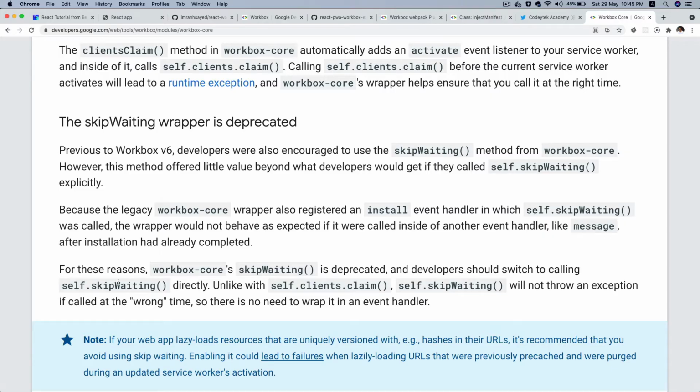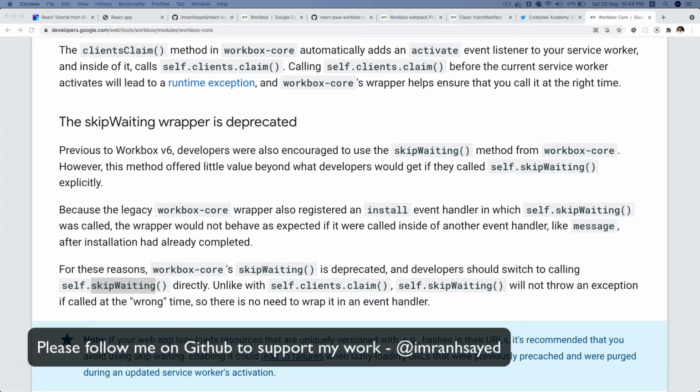Then we also need to use skipWaiting, right? So why do we need to use skipWaiting? Because if you remember, in the previous episode we discussed that the update of the application, in case something has changed in subsequent deploys, will only work if we are good with modifying the service worker lifecycle by skipping the waiting phase using skipWaiting. Without this modification, the new service worker will not be activated until the user closes all of the open tabs with the given application. As a result, they will only see the old version until then.